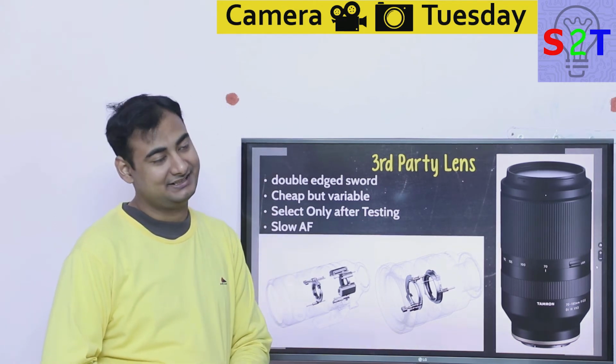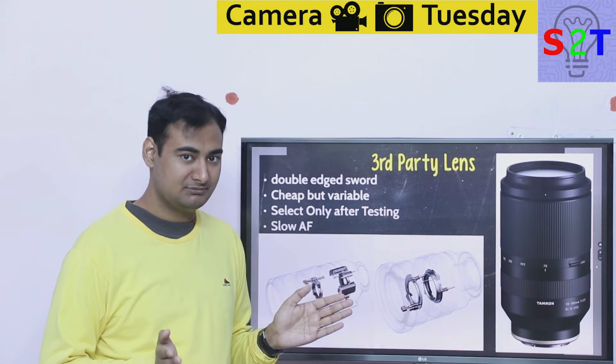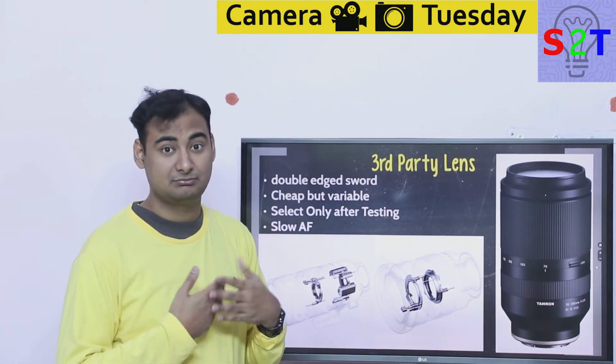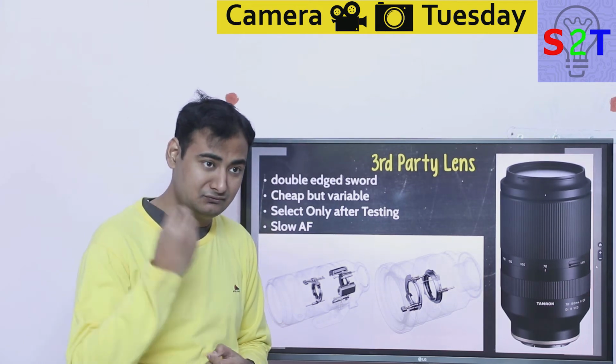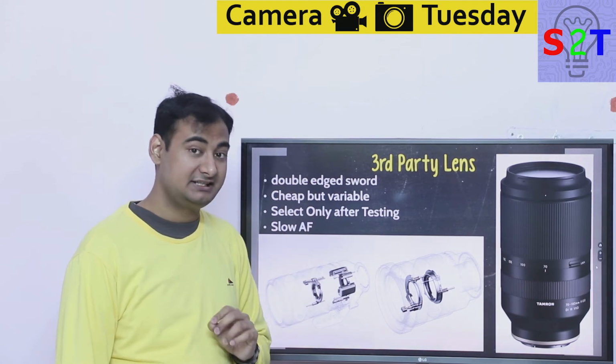People hope that would not be the case, but it still is the case. It's like Sony's lenses with the Sony system, it's the most mind-boggling performance you're ever going to get. But you can get better optical performance, better lens selection, better price-performance ratio, but you will not get that oomph that Sony has. So, cheap, but variable. Now that is the most critical aspect.